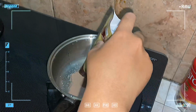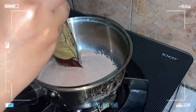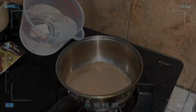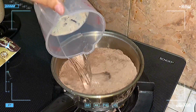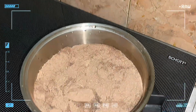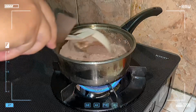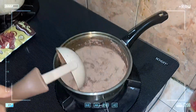The first step is to put chocolate pudding powder into the pan. And the second step is to put 350 grams of water into the pan. The third step is to turn on the stove and stir the chocolate pudding powder until evenly mixed.